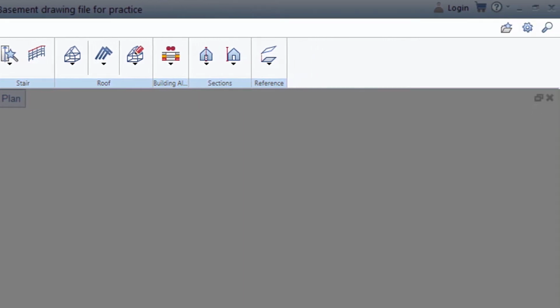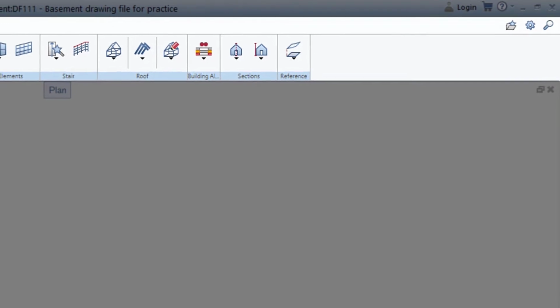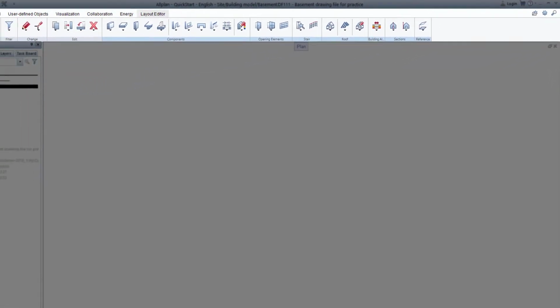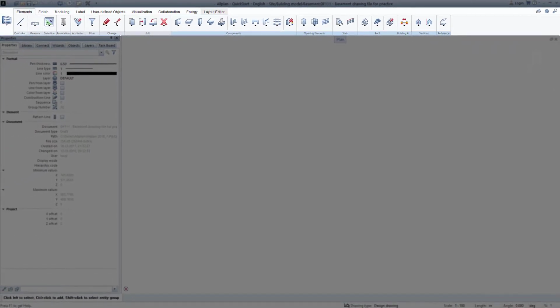In this lesson, I will continue to use the Allplan default action bar, as in previous lessons, that is supplied from Allplan version 2018.0. From the time when I will show a different version of the action bar in the QuickStart films, there will be a note in the corresponding QuickStart film, and there will be a separate short film about this on the QuickStart website as to how you can easily access a different version of action bar in Allplan.